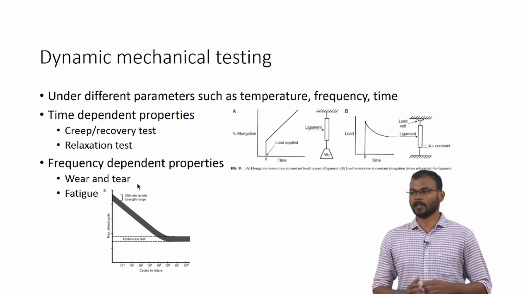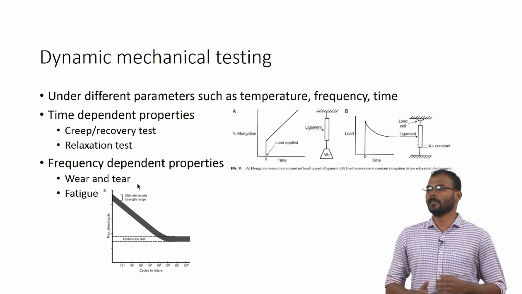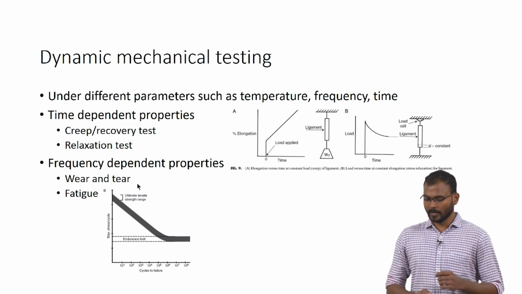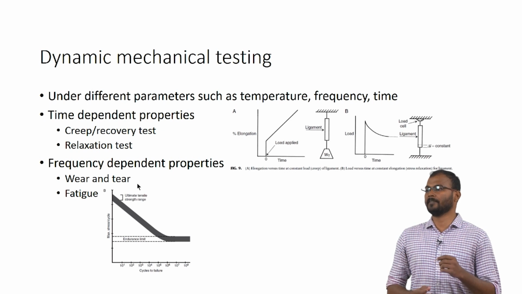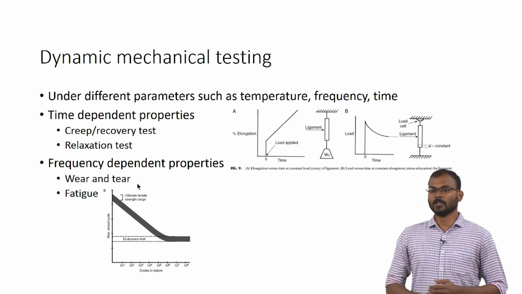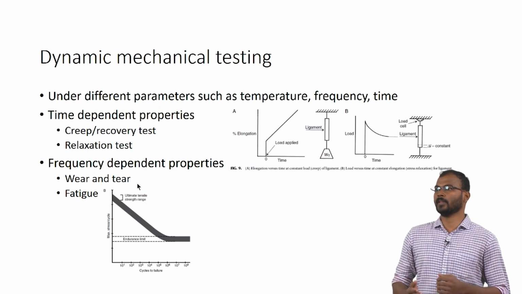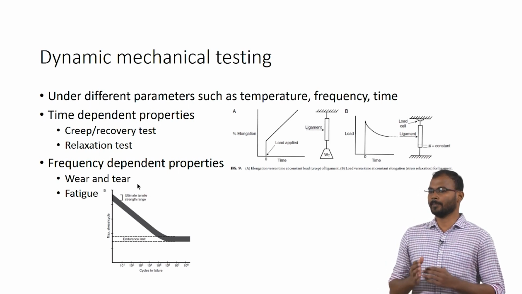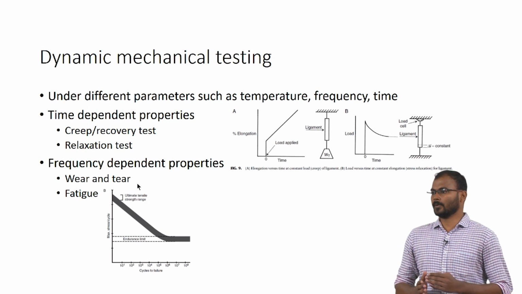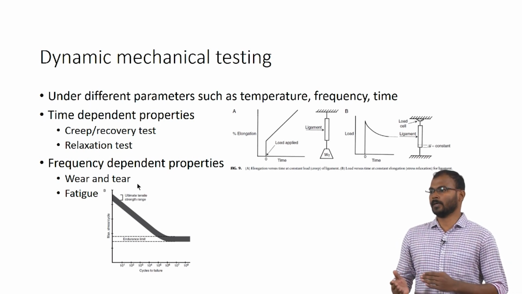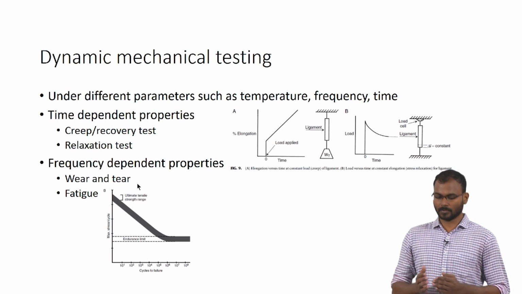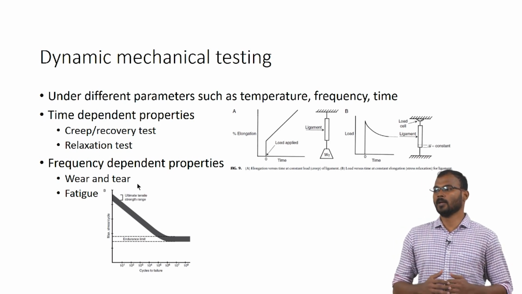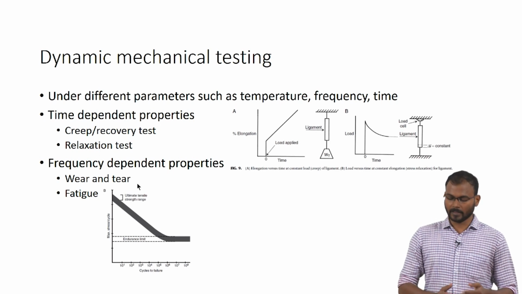Then the relaxation test is exactly the opposite of the creep test, where the strain is kept constant, the elongation is kept constant, but the load will vary. So, how much the load varies to maintain that elongation. These things are very useful when you are designing a new material, so that the material should not go to a point where it cannot recover its original state. So, these time dependent properties are involved, and to identify a material's prolonged usage we study these time dependent properties.